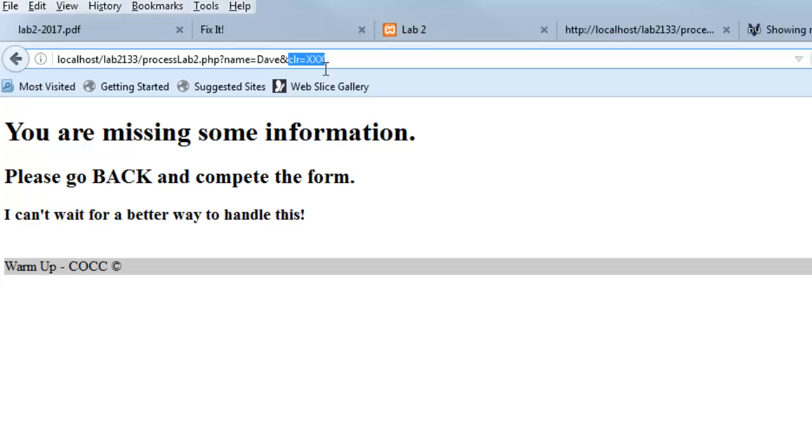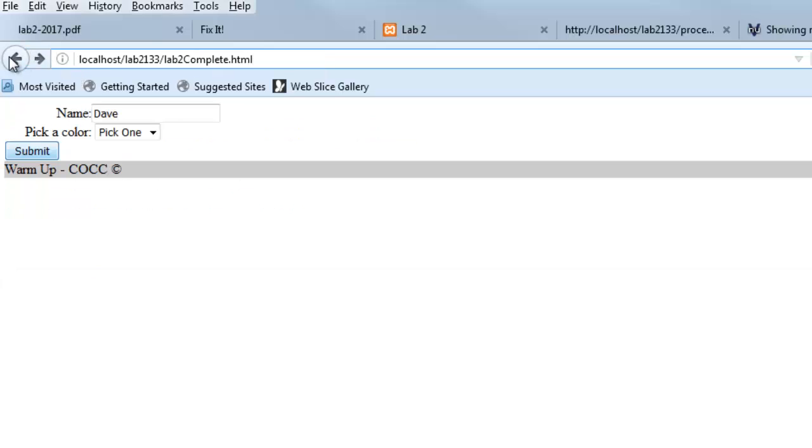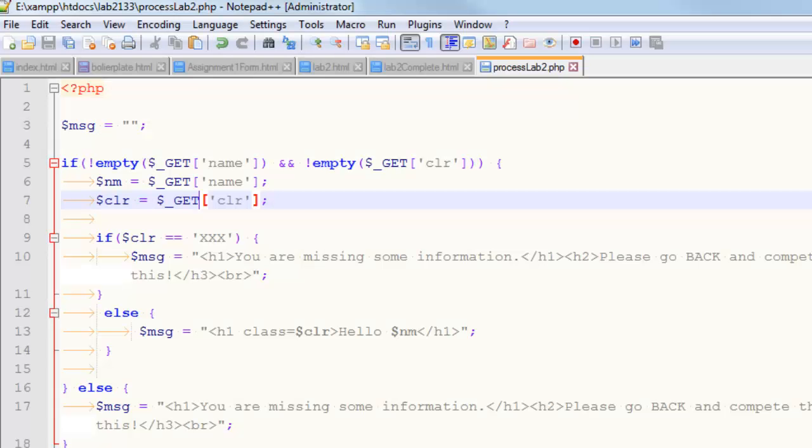So I just had to check for that XXX case. And that's the issue, if you will, with implementing a form like this. If you're going to have a dummy option or a bad option, you're going to have to stop the user from making that choice. And that's the reason why people don't provide that choice a lot of the time. Because if you don't have that, then you can just set it to red, green, or blue. All right, so that was not a ton of coding.